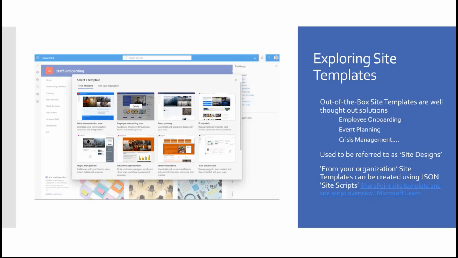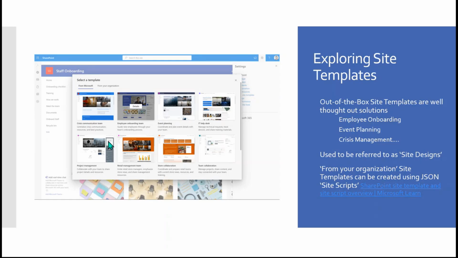We do. Exactly. So what we're going to be exploring first of all, as I mentioned, is the site templates. So when we go in and create a new modern experience SharePoint site now, you'll notice that once the site has been created, given a few seconds, you're going to have a dialog pop up, and it's going to ask you if you want to apply any of the existing site templates that Microsoft offers to your predefined site. So we start off with effectively a team collaboration site. It has the default document libraries and web parts and so on that you have always received when you create a new modern team site.